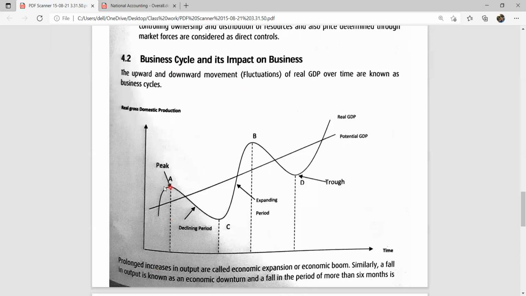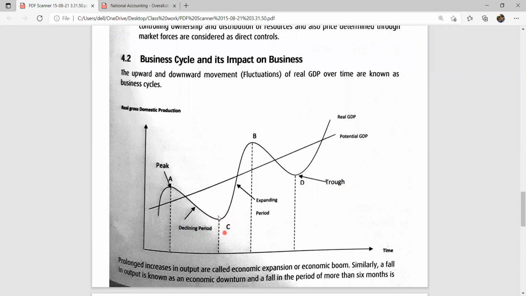One is the peak, meaning a very high output than we expected. Even here, peak. And here down, it is the trough. Another term is slump or trough. Here also the same point. Output falls from peak to trough, in other words, slump. Such a period is called recession. Declining period, another name for this, recession.